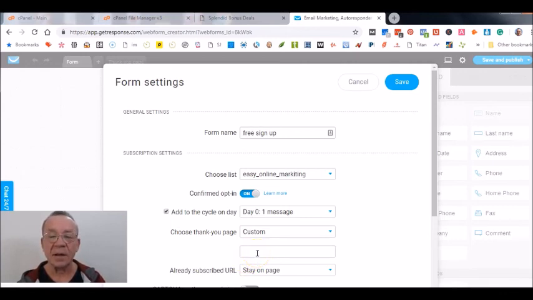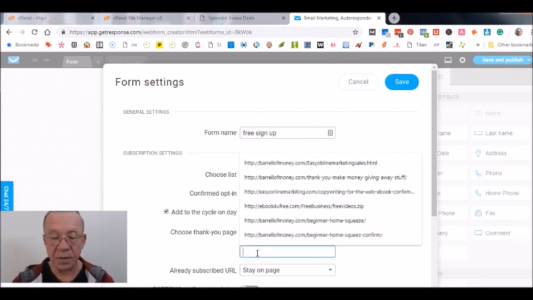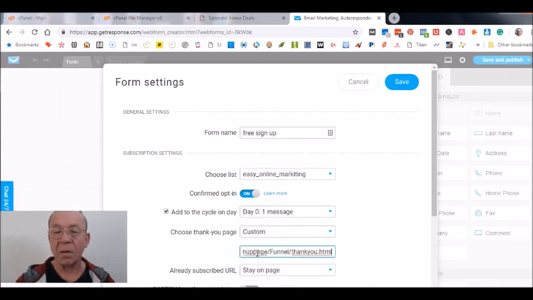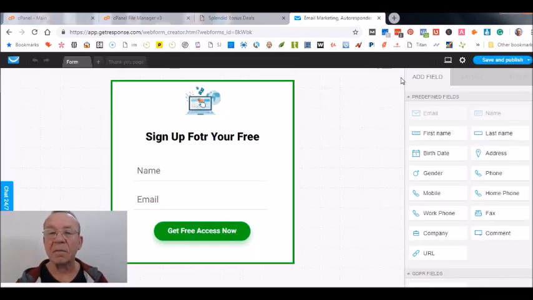So mine would have been HTTP ebookfree.com and backslash and what we just put in there, funnel thank you HTML, and then you save it, and that's it. So when people click on that, then it goes to the thank you page.